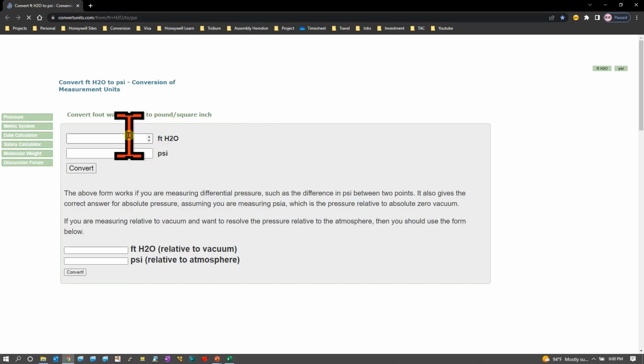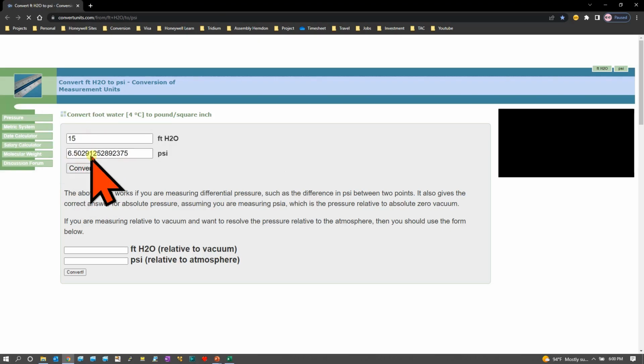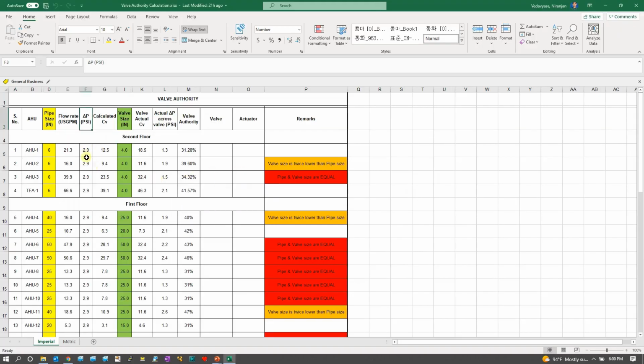Let's say the tabular column had 15 in feet H2O; if you convert it, it comes to around 6.5. So you should have your delta P as a maximum of 6.5, which should be designed.